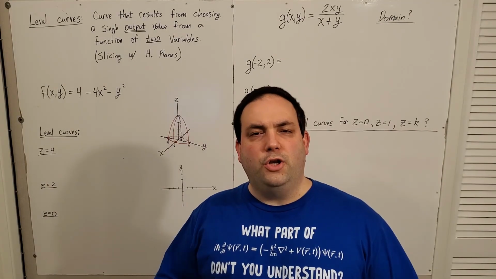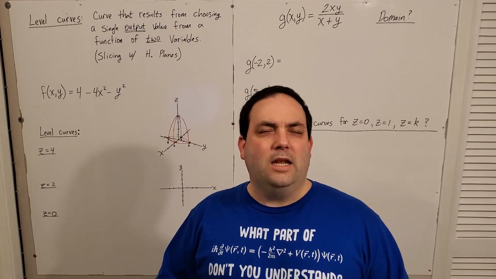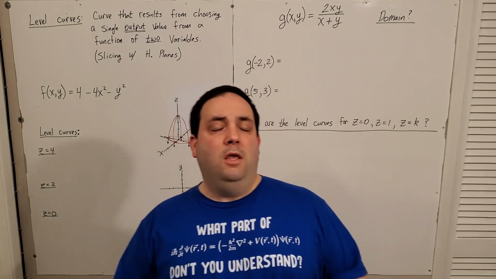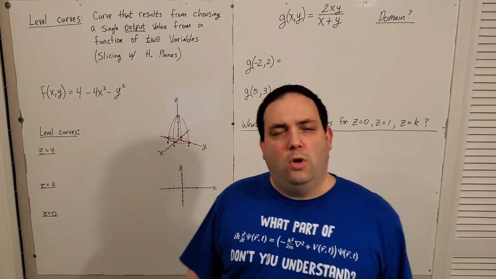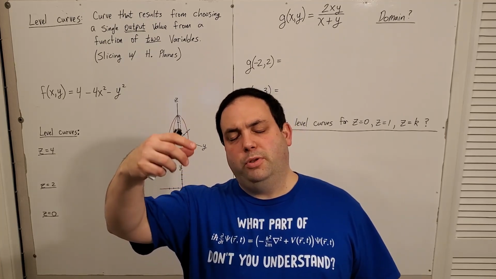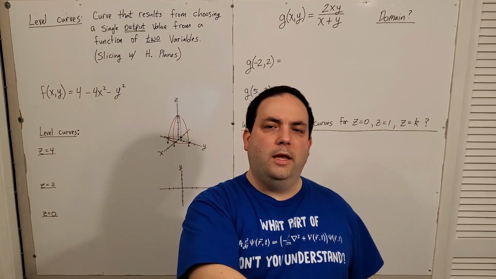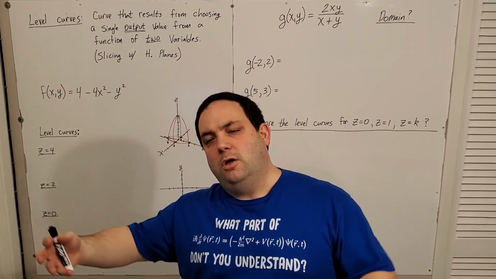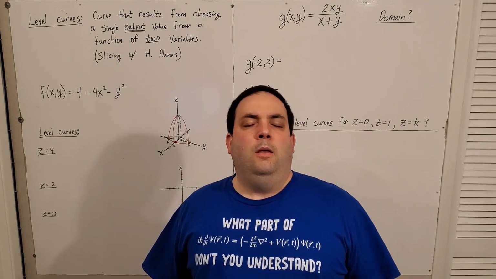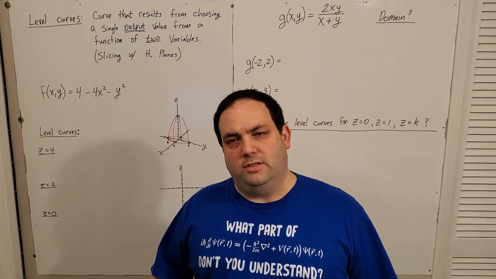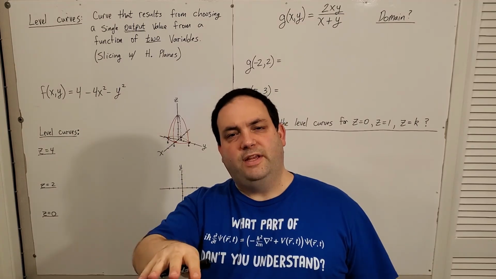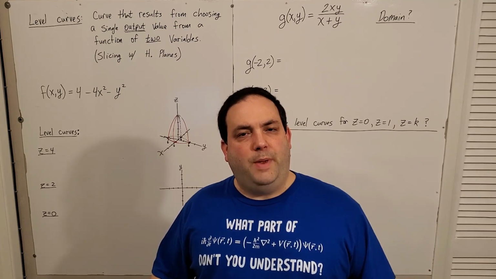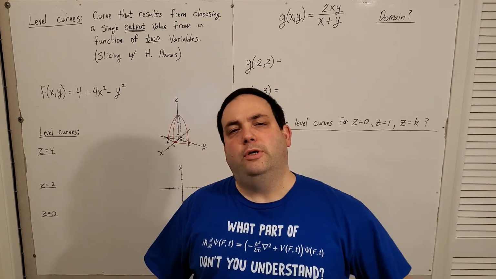Next, we need to talk about another tool that we use to analyze the graphs of multivariable functions. In your old school one-variable functions, you would plug values into x and get out a y, and then every once in a while you'd also plug a y in by setting it equal to the function and compute out an x. In multivariable functions, plugging in an input is giving it a point and then getting out a single number, which is what you'd expect from a function. Input, get a number, output.